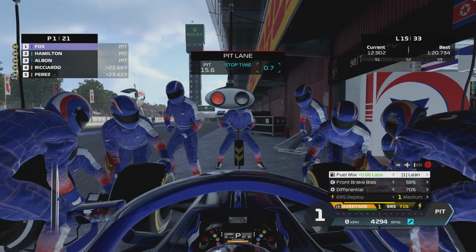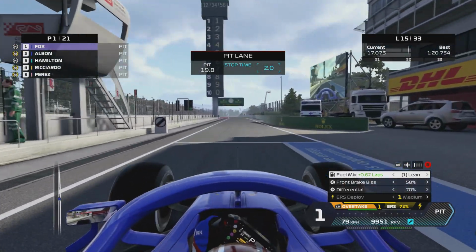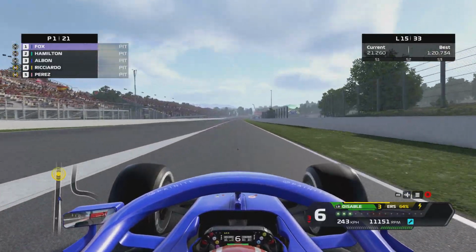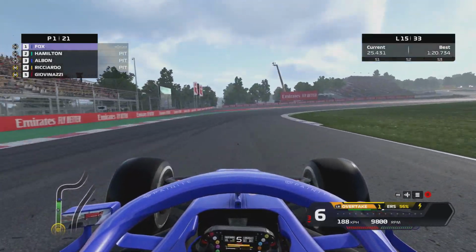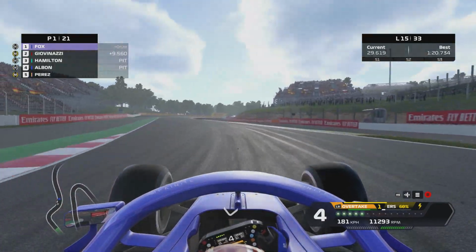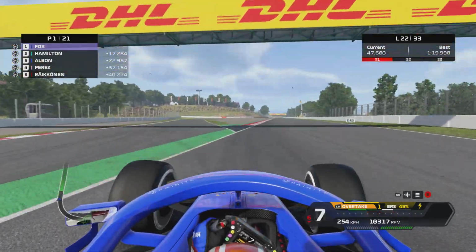So we're coming in now. We're going to go onto the hard compound tyres. It's a 2-second stop, so big up the Koreans on that stop. Yeah, we're going to go back out again in the lead. And that Haas car that's coming up behind me is actually a lap down. Yeah, I think you can kind of see where this is going. And yeah, I'm puzzled, really.